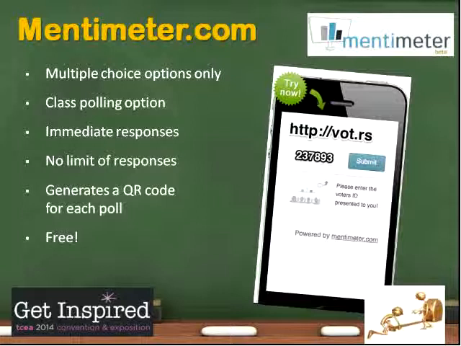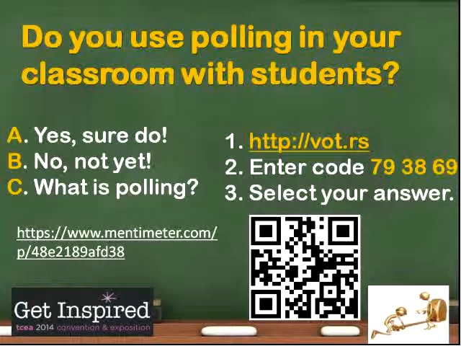It also generates a QR code for each polling question that you develop. So the students can scan the QR code and then be taken right to the page to enter. Or they can go to bot.rs on the cell phone and enter this code here, this numeric code, and that takes them to that specific Mentimeter poll, and then you can show the results by accessing this link, and it gives you all of that when you sign up for an account, and all of this is free to use. Or they can just scan the code, the QR code.